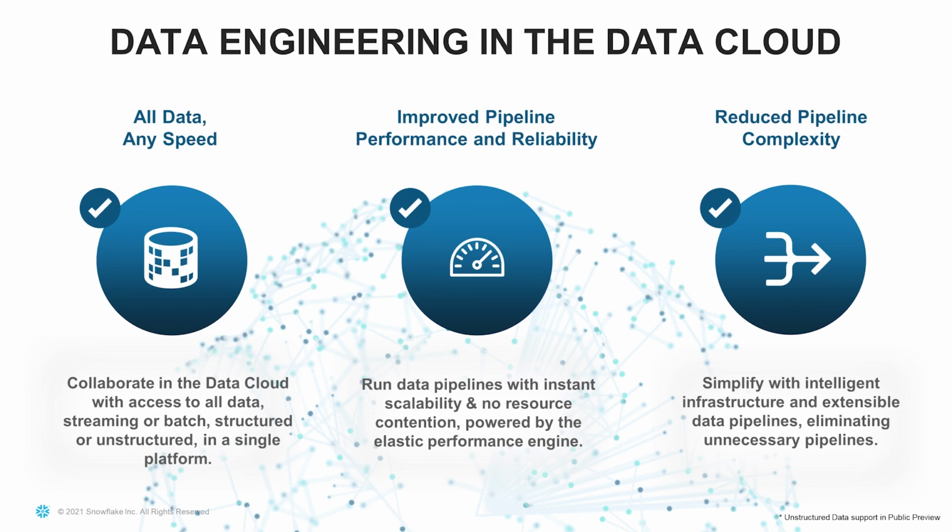The second most important piece is performance and reliability. Those of us who have been in the data engineering space for a long time understand it's one thing to build the pipeline, and it's another thing to make sure that the pipeline is reliable. I'm sure Parag is going to talk in his demo about how important it is to make sure that the data just gets delivered every single time without you having to right-size the pipeline depending on the workload that you are running. So Snowflake offers an elastic performance engine that lets you scale up or scale down pipelines depending on your work needs.